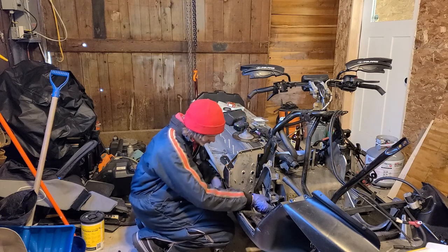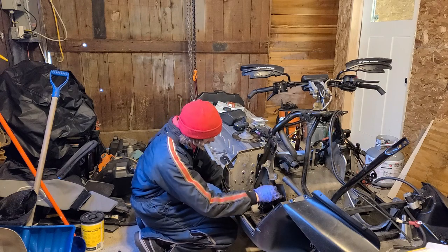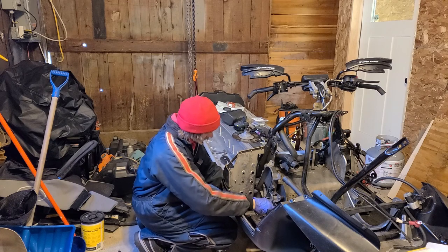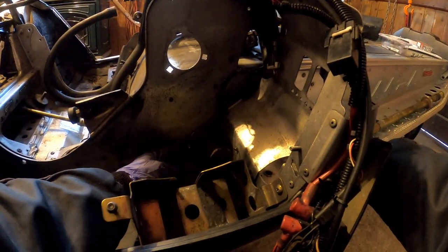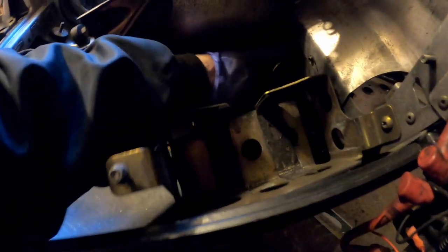Hopefully that's enough to be able to get this shaft completely out. I think it is. That came out pretty easy. Alright, so around the other side. Alright. Yeah, there's one more. Wow, a lot of nuts on this thing.